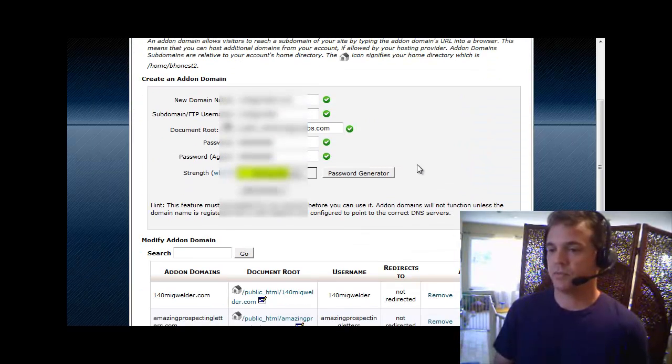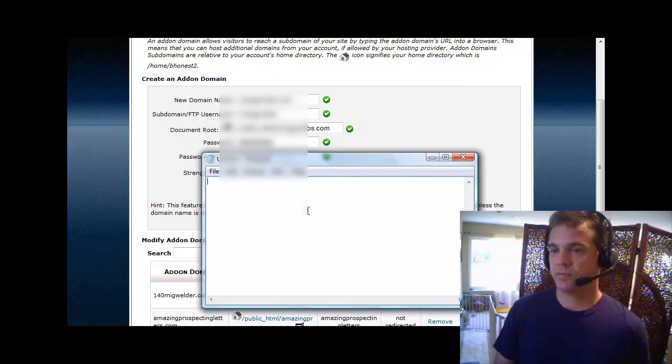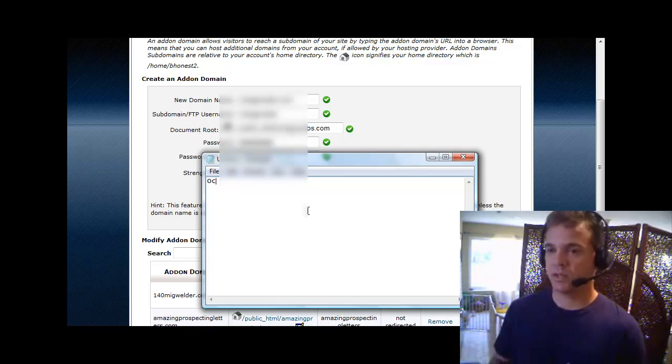Okay. And so what I like to do is get my notepad out. And for the domain name, I like to just have a record of the password, and also when you get your WordPress site set up, they're going to give you the username and password as well. So I like to put it all in one notepad document and a file on my computer, so in case I need to find it for some reason, which I've had to on several occasions, it's there.